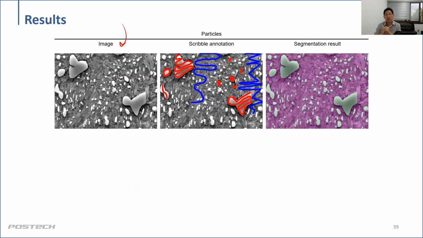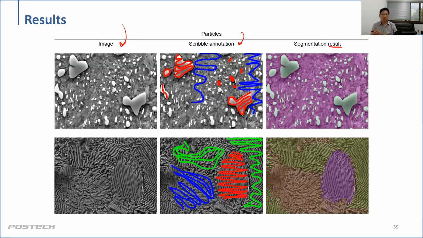If this is the image here, and this is the scribble annotation, and this is the outcome, it's amazing. That's something durable that everybody can do. And another example is a different one, and these are the annotations that we can get. If we're just looking at the input and outputs, the result is just image segmentation. But if you think about the required annotation and labeling process, this is totally different. At least I can say this is a practical way. This makes sense to us, so everybody can utilize it.